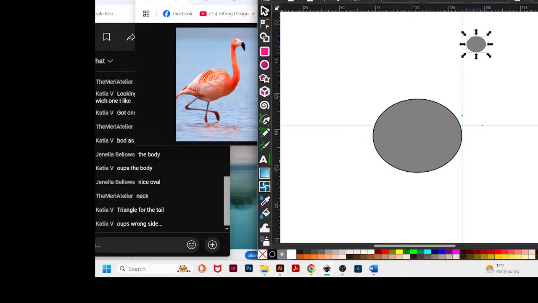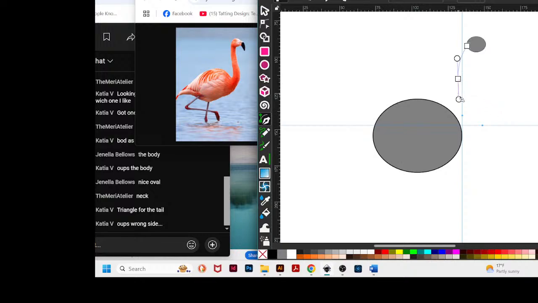So now I'm going to take my pen tool and I'm going to go kind of at the base of the oval in the back. And I'm going to draw kind of a little S curve and then go back.